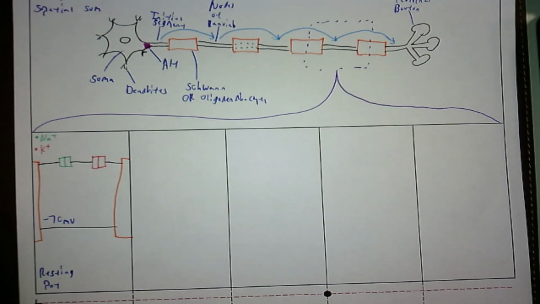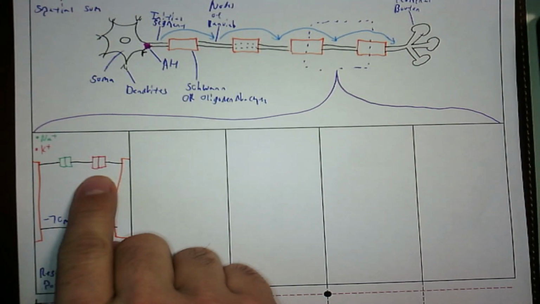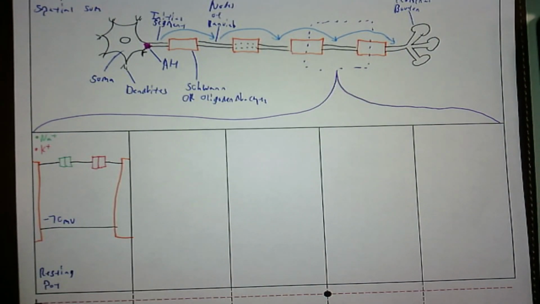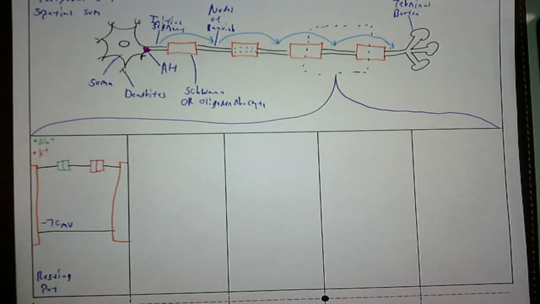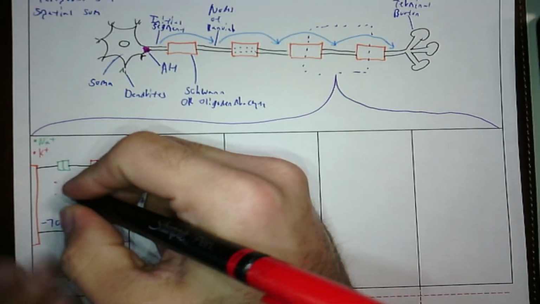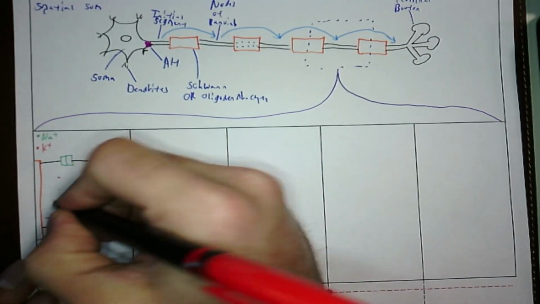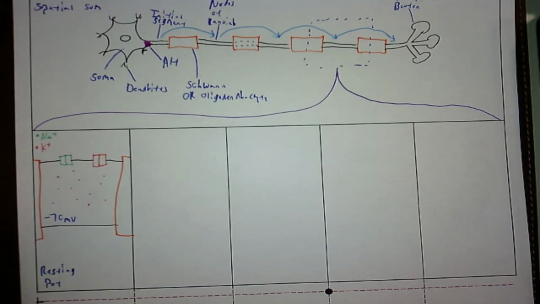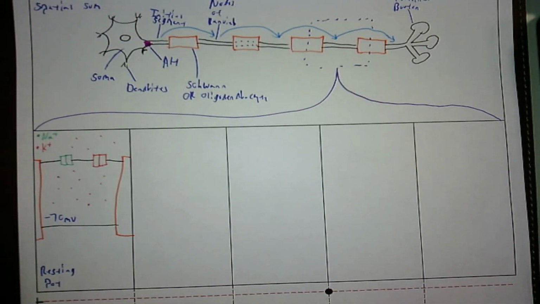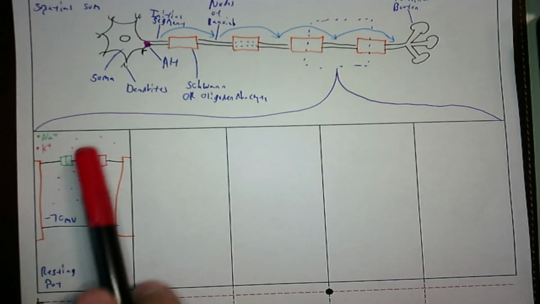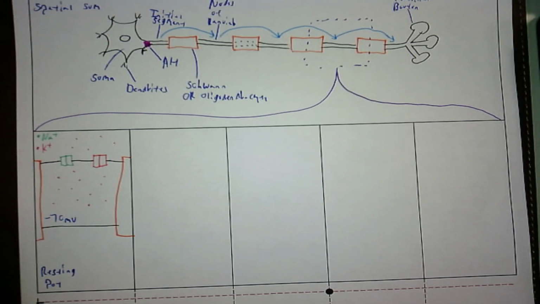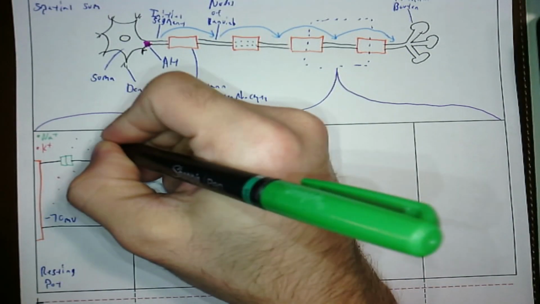Okay, and so the other thing is, we drew out something that represents a potassium channel and a sodium channel. But what do these ions actually look like when this part of a neuron is at rest? Well, we know that we're going to have a lot more potassium. So I'm going to do some red dots here on the inside of the cell versus outside. Outside the cell, we'd only have maybe a few. So we have a disproportionate amount of potassium inside the cell versus outside. And then the opposite is true for sodium.